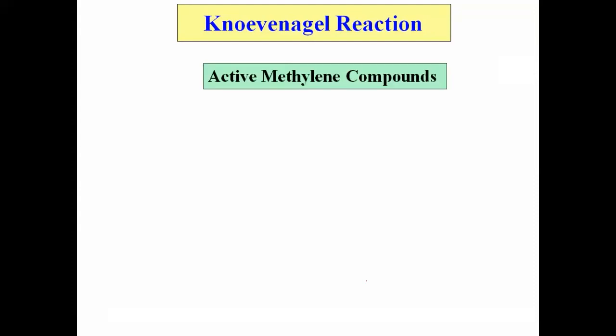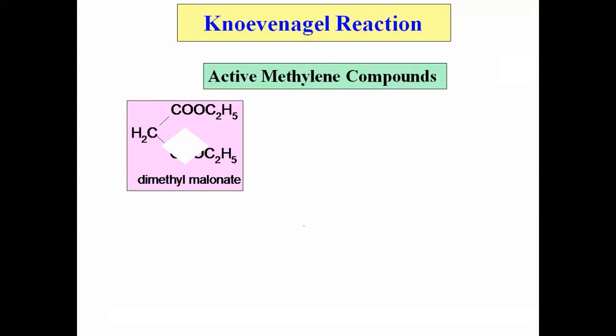Now let us see next, again a very important reaction shown by carbonyl compounds, and this is nothing but the Knoevenagel reaction. पण यामध्ये एक महत्वाची टर्म मी पहिल्यांदा एक्सप्लेन करतो आणि मग आपण जाऊया टुवर्ड्स Knoevenagel reaction. What is meant by active methylene compound? Let us see an example. Diethyl, actually this is not methyl, diethyl malonate. This compound is diethyl malonate.